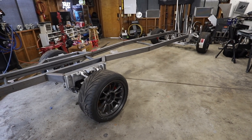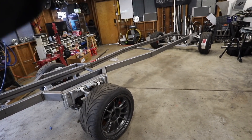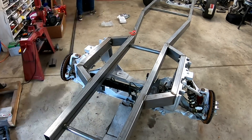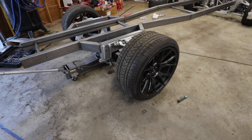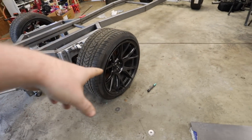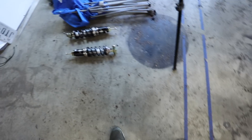Before we start cutting metal, we've got to get the car set up right. We have the wrong wheels and tires on here — they're much smaller than what we're going to use, which actually lowers the vehicle down. So we need to put the right wheels and tires on with the adapter plates, then set the ride height to match what we had in the software: top of that frame rail, 22 inches off the ground.